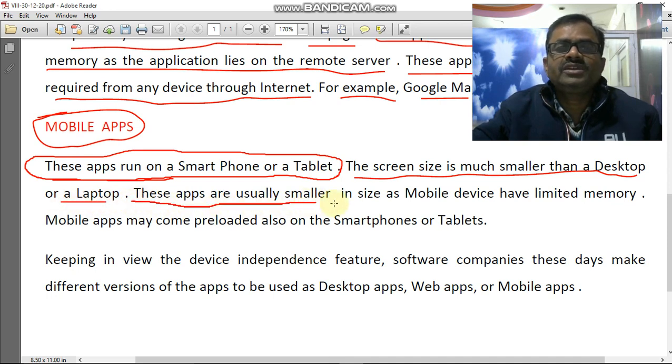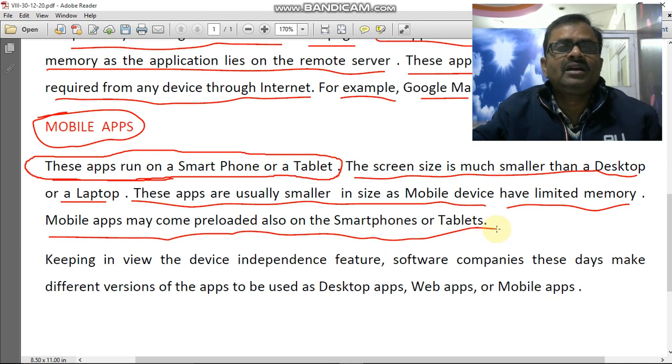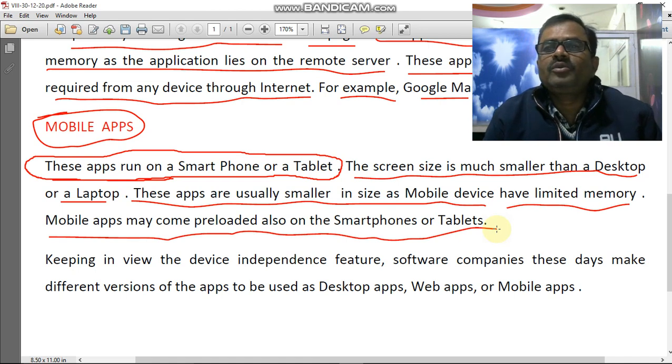These apps are usually smaller in size as mobile devices have limited memory. A mobile device is very small in size, which is why it has smaller memory than the desktop and laptop. Mobile apps may come preloaded on the smartphone or tablet. Some come preloaded and some we can install from the Play Store, etc. The software is designed for mobiles and smartphones.